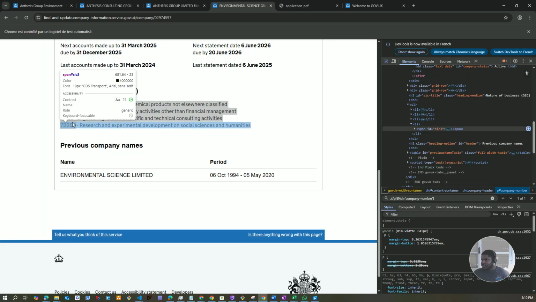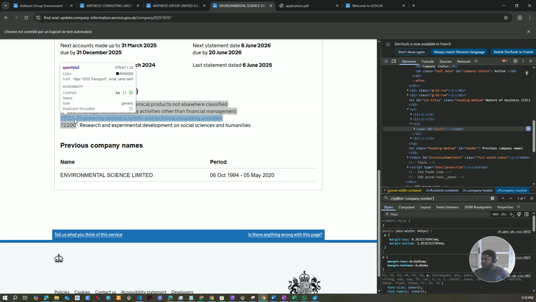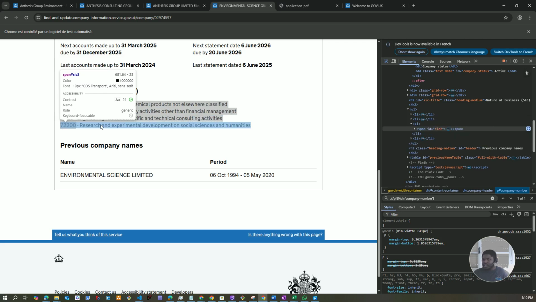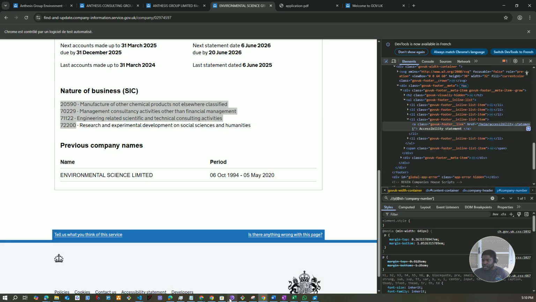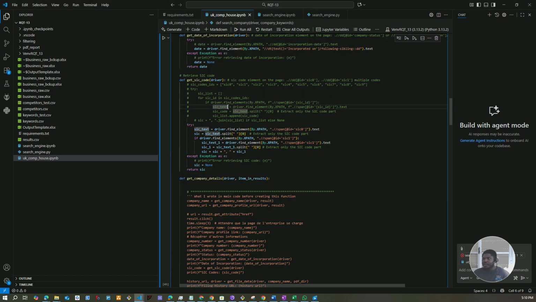This one is SIC code, the third one, 33210. So I assume that we can go up to 10 SIC codes. So the last one should be the 9 of that. So that's why I started writing or modifying this code.